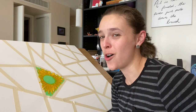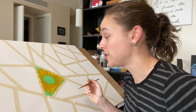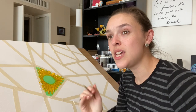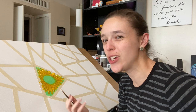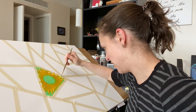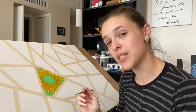I just added all of this detail, and I wasn't recording. And I'm so mad. I went in with the ochre, I gave it some depth. I'm going in with the white to give it some, what's the opposite of depth? Shallowness? No, we don't want a shallow sunflower. What's that nonsense? Absolutely not. We're adding intrigue. Is anybody intrigued by sunflowers? I keep painting on the tape. The tape is gonna be gone. Why am I painting on the tape?